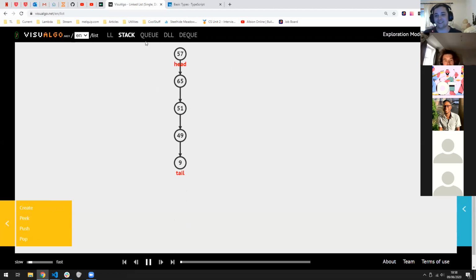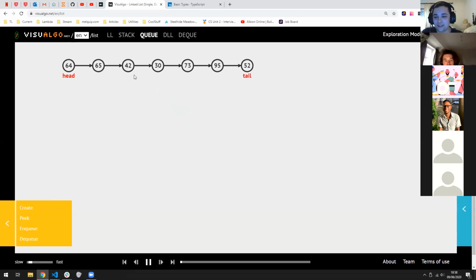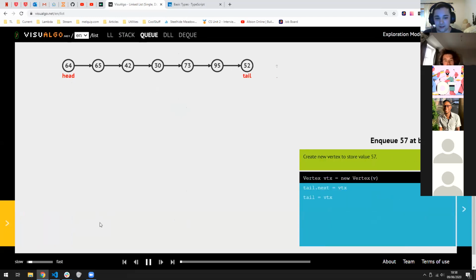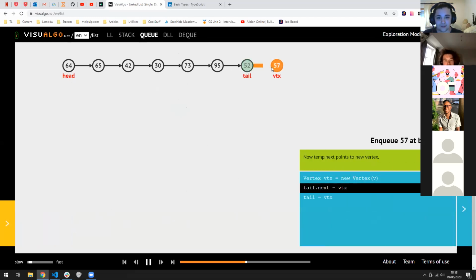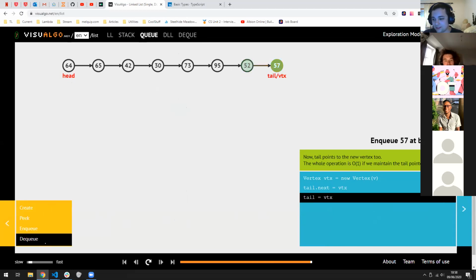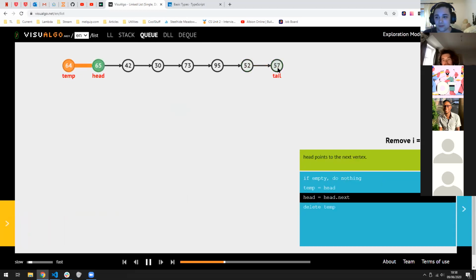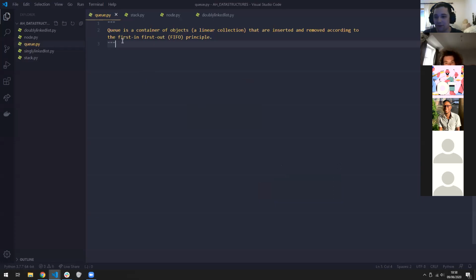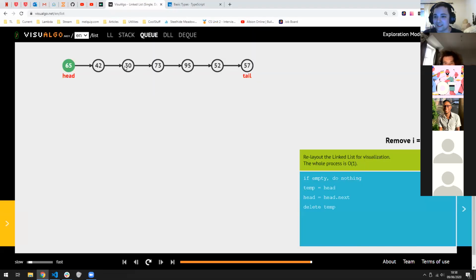So that's exactly right. The queue has a structure where the first thing you put in is also the first thing that comes out, right? So if I enqueue something like this 57, hopefully if I dequeue, it goes away. But maybe I switched it out. Let me see.